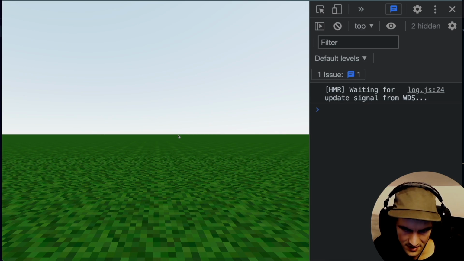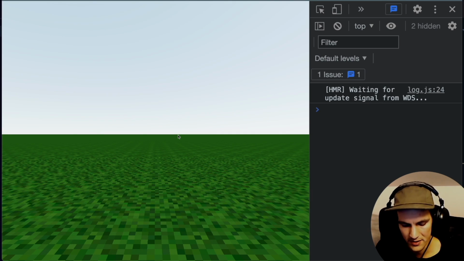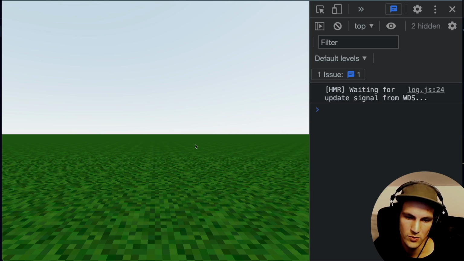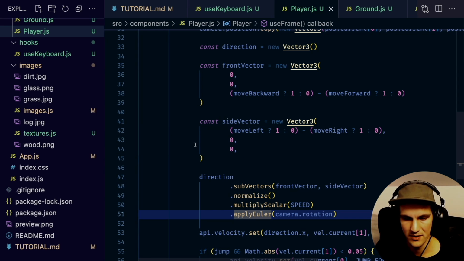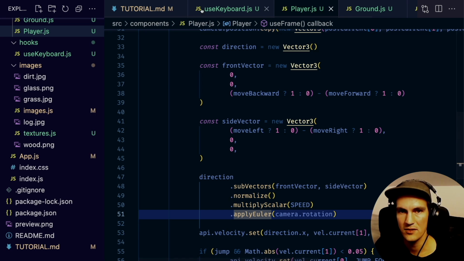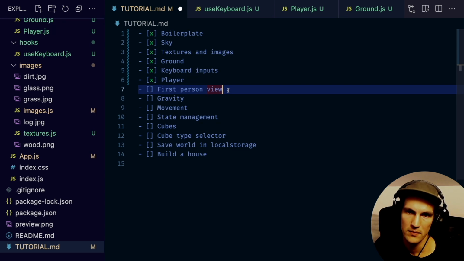So we cannot yet test that it will be still correct when we turn the camera. That we will do once we build out the pointer lock controls, where we can control the camera with the mouse. All right, so I think we are done with the player for now. Let's move forwards with the first person view.